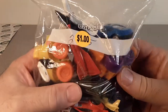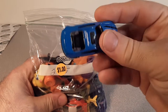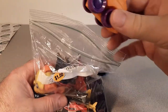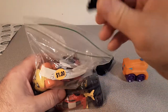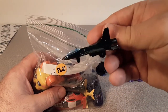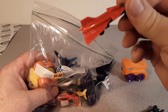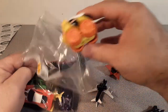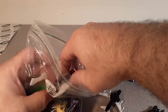I paid a whole dollar for this bag. Let's open it up and see what I got. Got one of those, got a little kid train thing. Hey, look at this — we got a plane, another plane, a little jetliner. This one's practically all planes. And look at that — a Play School little bumblebee thing.